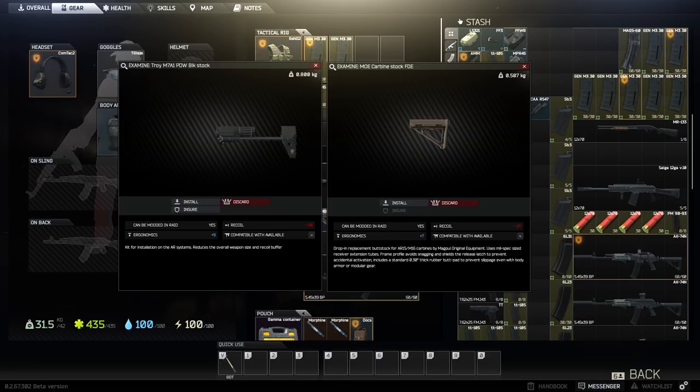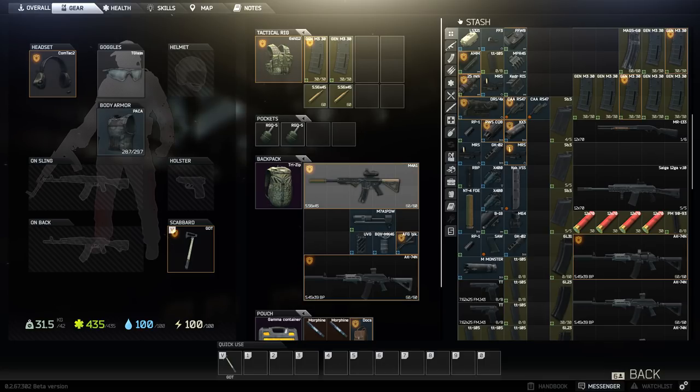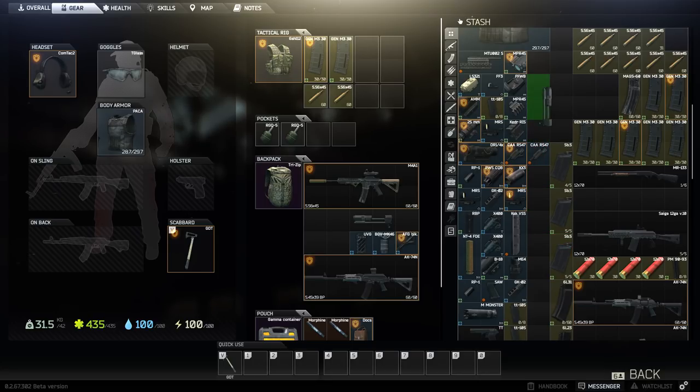You're not going to lose a fight because you don't have the most stock versus the PDW stock. I think it'll definitely be noticeable if you have a bunch of bad mods on there, like if you were to get the ghetto version of the AK and then compare it to a fully modded AK. But for the most part, it's going to be comparable. Let's go ahead and put this stuff back here.